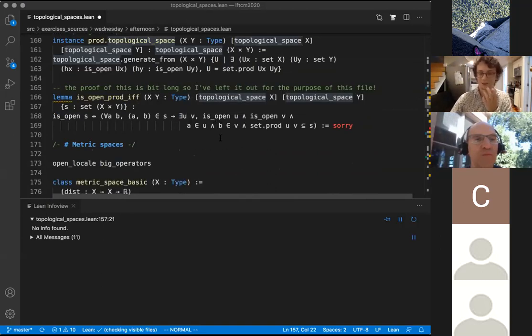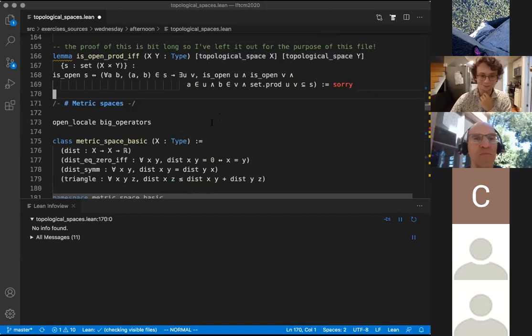So now metric spaces, which is the second step in this two-step topological hierarchy. Here's the definition I've given. The only thing that's maybe unusual about this is that the metric here is a distance function from X cross X into the real numbers. And it's symmetric and it's 0 if and only if the two points are equal, and it satisfies a triangle inequality. So the unusual thing is that we don't assume that this has non-negative values.